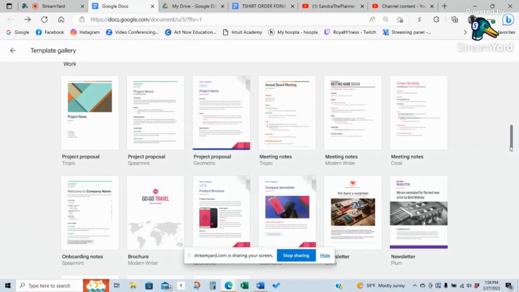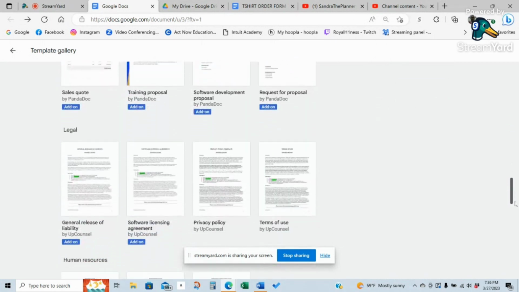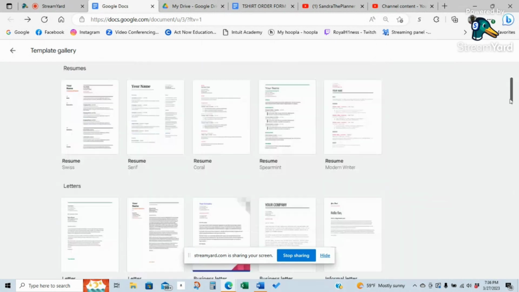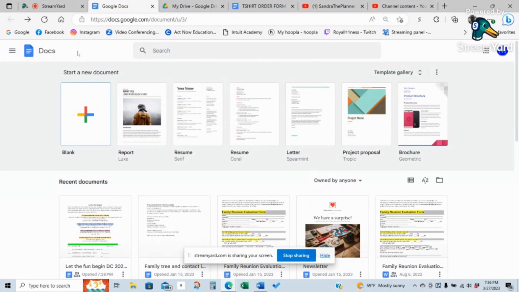When you're doing your reunion planning and you have your committee meetings, they've already got meeting notes here, so you can just choose one of these three templates to start writing your meeting notes instead of having to create something from scratch. You can do a family newsletter, a brochure. There are a lot of different templates you can use to help organize and make your family reunion documents look professional and streamlined.